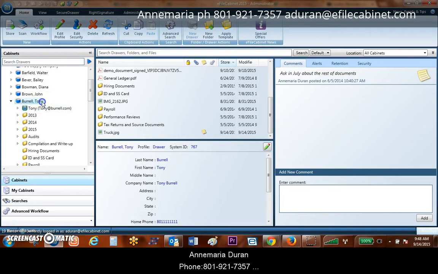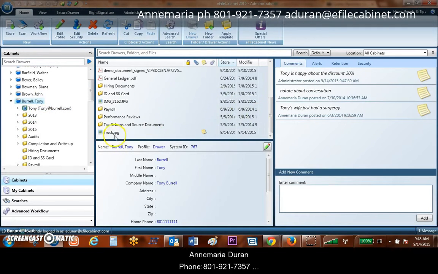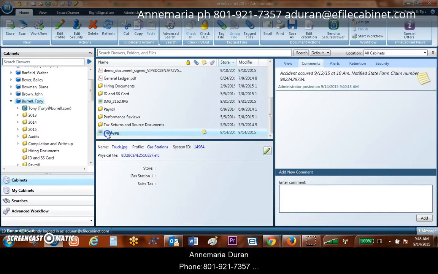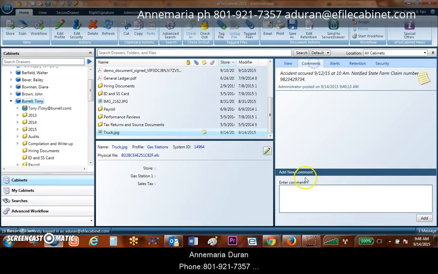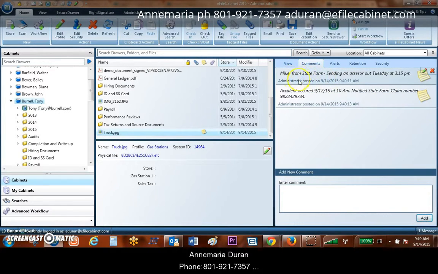So if I want to notate something about a particular item, for example, if I've got an image right here, I've got an image of a truck. I've got an additional tab so I can view my truck, and if I want to make comments or notes about it, I can add my comments down here in this lower section. I added this comment a little while ago, and if I needed to add an additional comment, I'm going to add that right now. Alright, so I've added this note that I just talked to the insurance company, and when I click add, it now adds this note as the most recent note. So this is one way that I can keep track of any notes on particular documents.